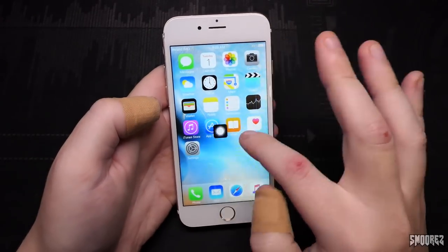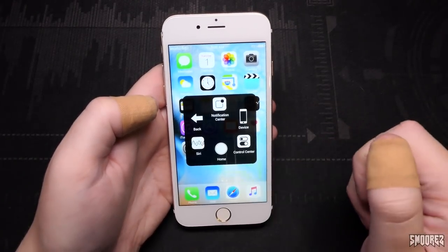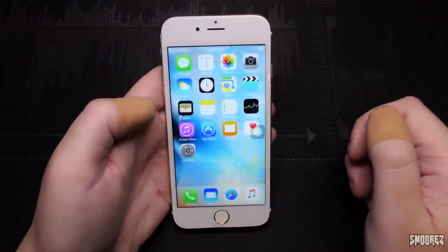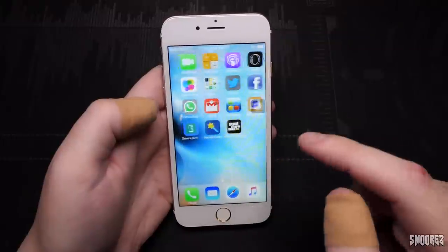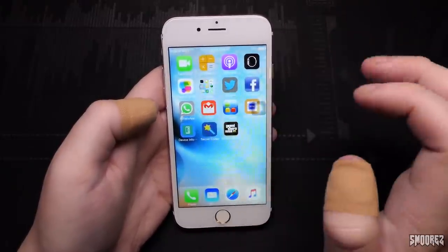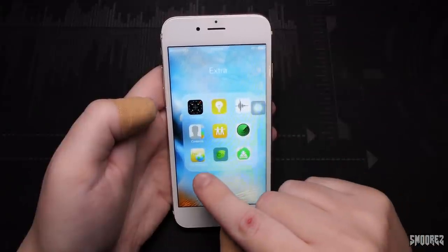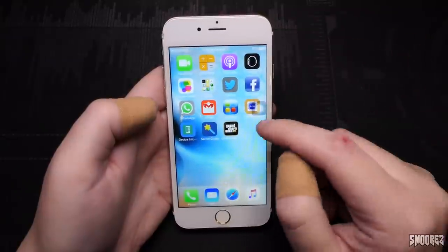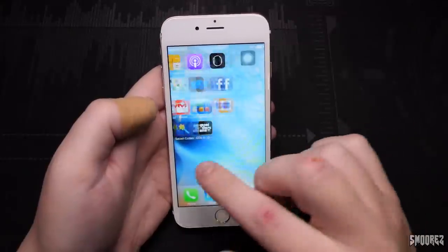And we've also got the accessibility icon just sort of floating around like so, which has notification center, device control center, Siri, and home. I'll show you what Siri does. Default applications are messages, calendar, photos, camera, weather, clock, maps, videos, wallet, notes, reminders, stocks, iTunes Store, App Store, iBooks, health, settings, phone, mail, Safari, music, FaceTime, calculator, podcasts, watch, game center, extra has compass, tips, voice memos, contacts, find friends, find iPhone, file manager, which is a VEX file manager. We've got Go keyboard and downloads, Twitter, Facebook, WhatsApp, Gmail, and local app. And the ones that I've installed are CPU system info, device info hardware, secret codes, and GTA 3. And that's all our applications.